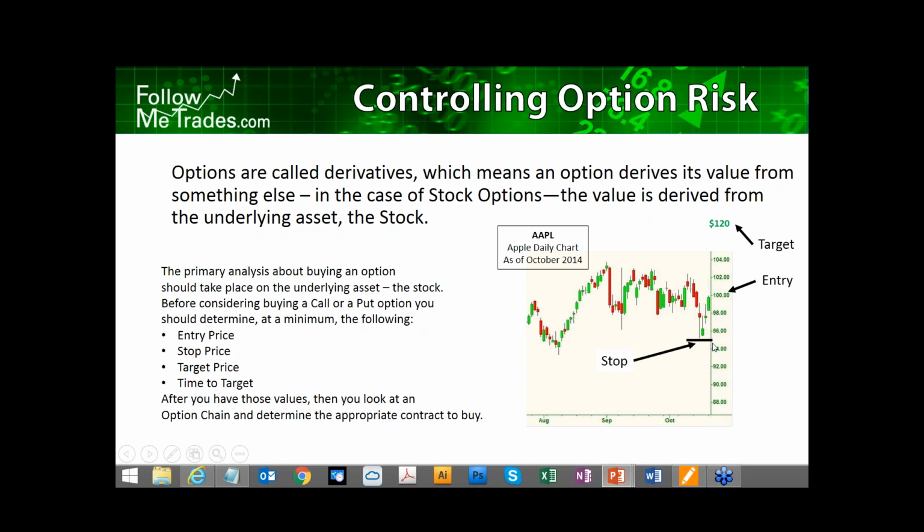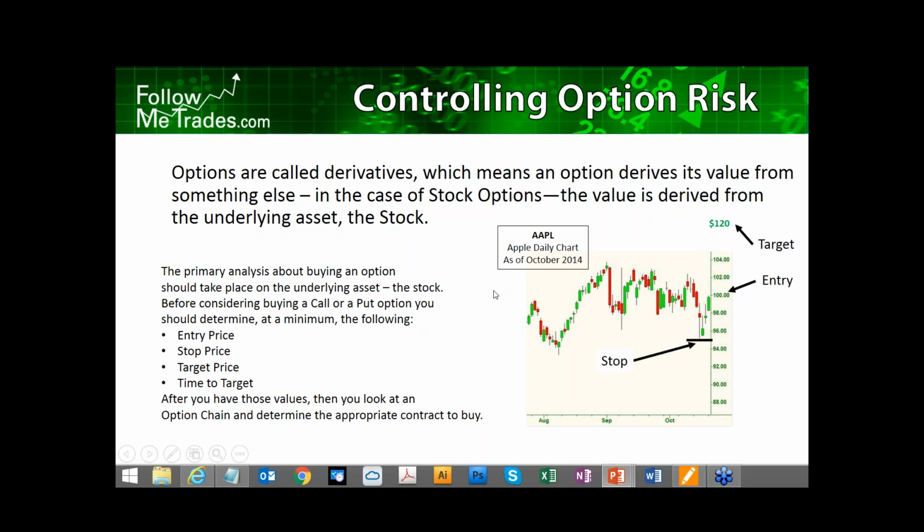I've got a copy of the chart here. Anybody who's watched my videos or my picks, my charts are always marked up. What's the entry? Here it's $100. What's the stop? If my thesis about what the stock is going to do is wrong and it goes down to this level, that's when I'm going to sell to close my option contract before it goes to zero. I was wrong, I'm going to take a small loss. And I've got a target. And I've also got a strategy to manage this thing along the way, okay?